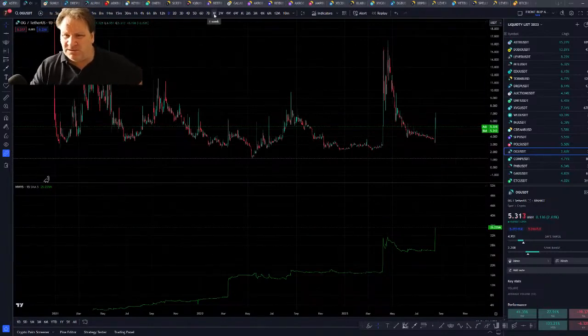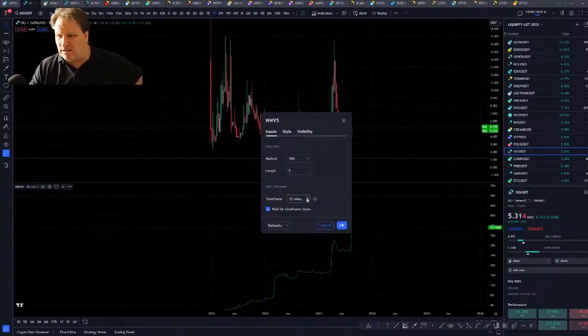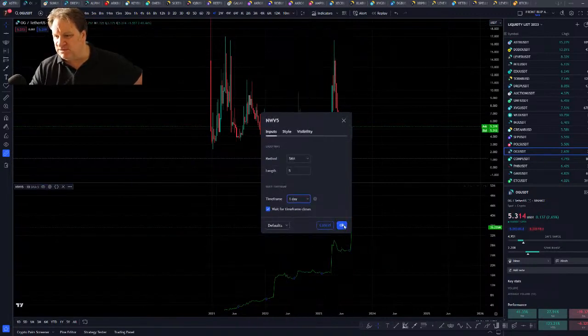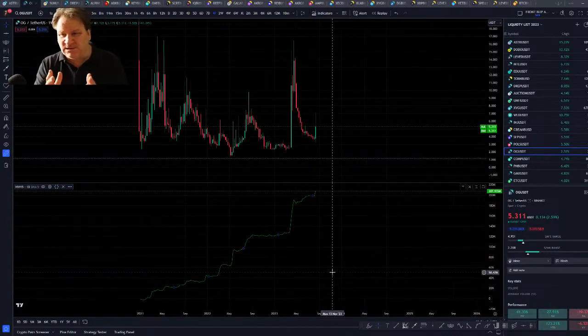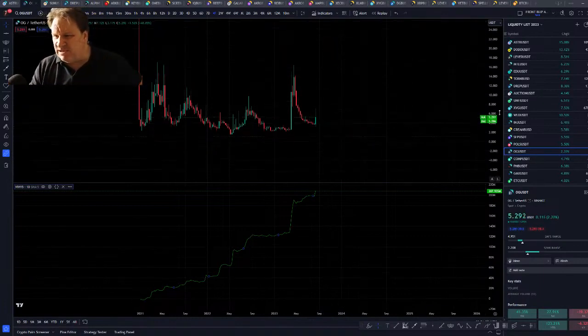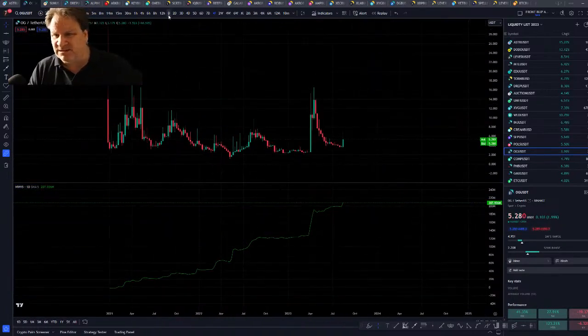So if we go on to OG and I put it on the week, so I'm using tradingview here, below here you can see some green lines, and this is called Newton's wave. And basically Newton's wave is like a barometer. It shows you the pressure behind withdrawals and deposits, because that's all crypto is. It's people putting money in, people taking money out. And it's an indicator showing you when things are going to pop. So let me give you an example.